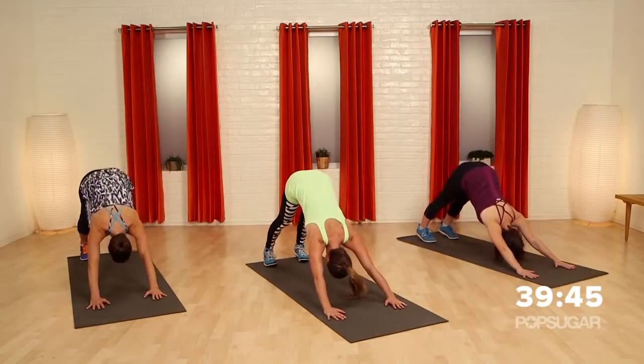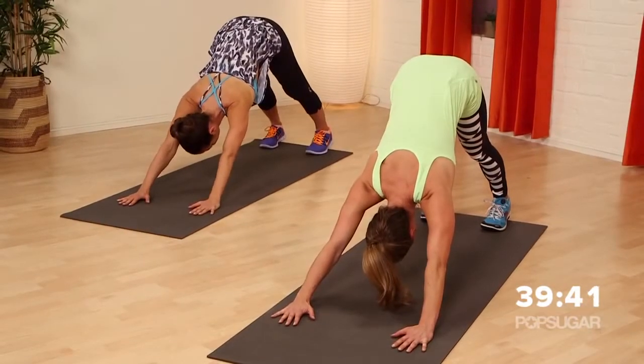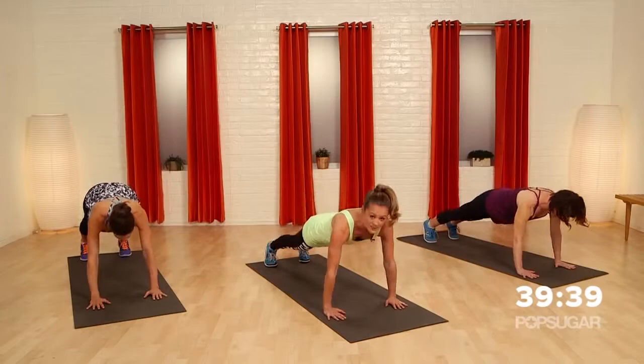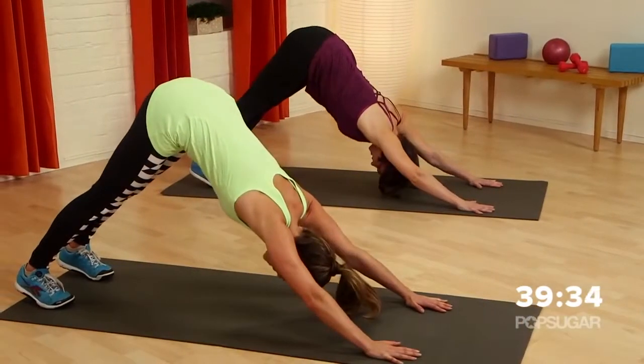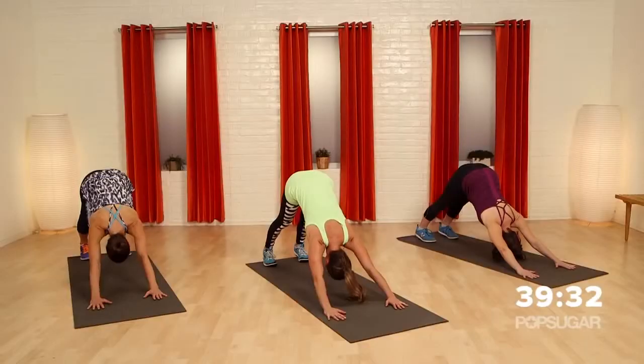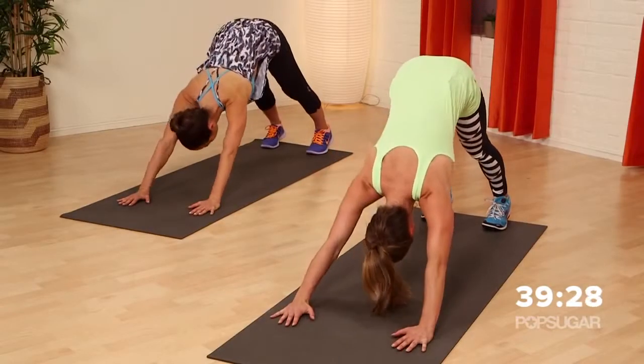So you're gonna alternate between these two moves, and you really don't wanna move your feet or your hands at all. And then come back into a nice plank. Good, squeeze, and then rotate it back. We'll quicken it up a little bit here. Press, and then come forward. So really warming up the core, warming up the shoulders.